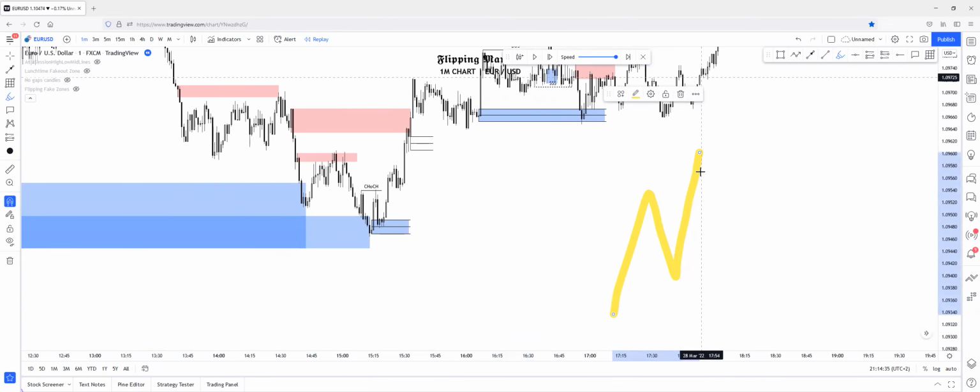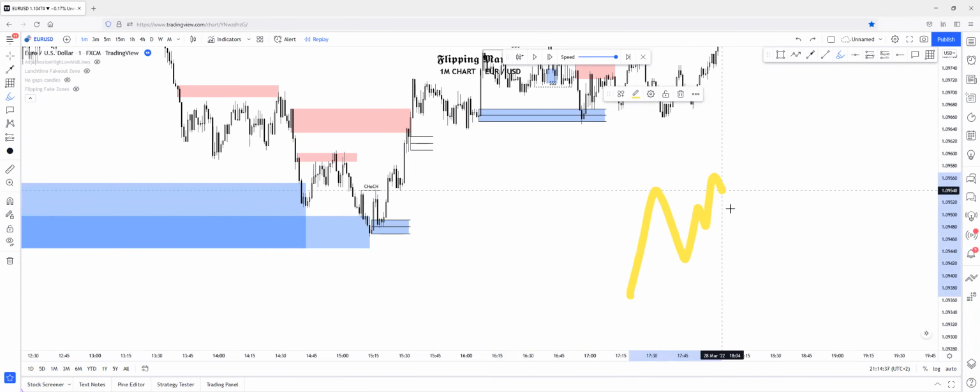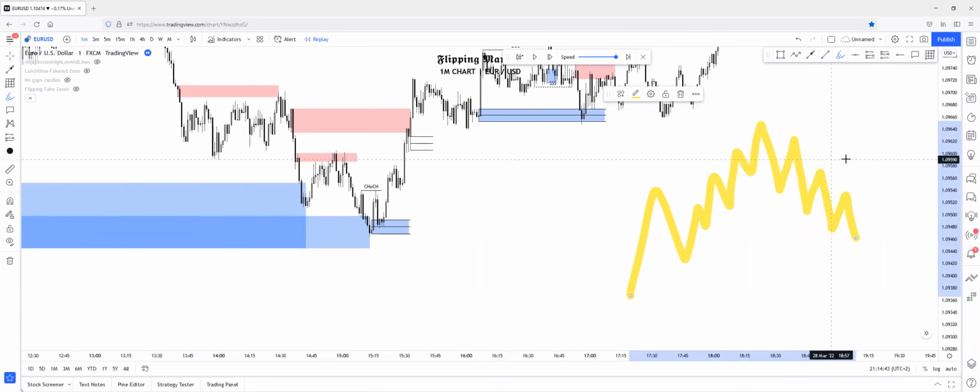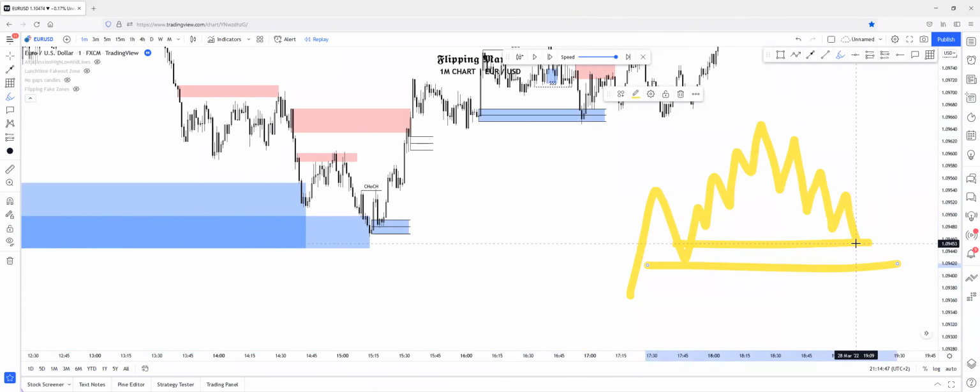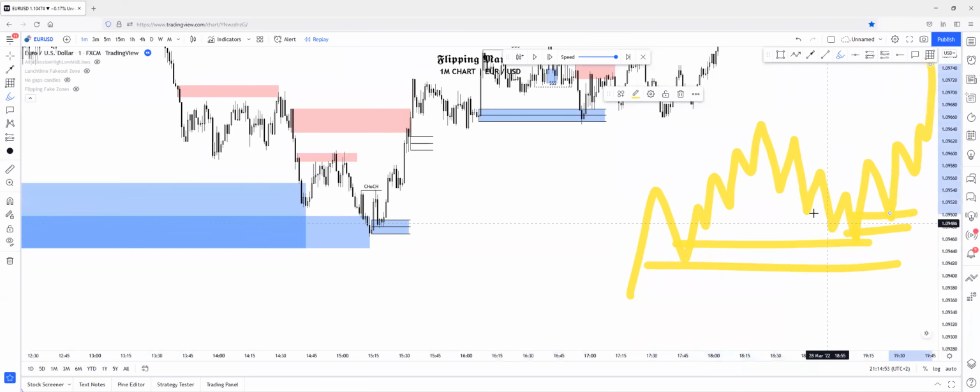On this leg, for example, this is the 15-minute structure. 15-minute can change character right here, and the 15-minute can be turned into bearish. So the 15-minute trend right here will be bearish until it taps into a 4-hour zone and changes character again on the 15-minute chart. After this, the 15-minute trend will be bullish again, and it will be the main trend again, lines up with the 4-hour trend. That's why I say timeframes are fractal, trends are fractal.